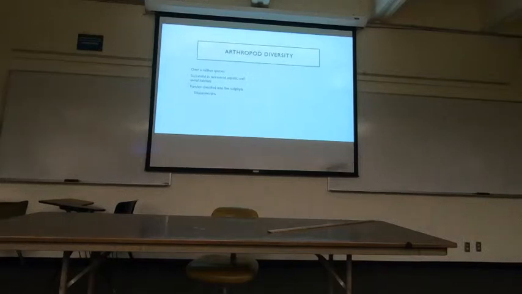And for the purpose of classification, because there's so many of them, we don't even go directly into class, we go into subphylum. So the 5 subphyla are the Trilobitomorpha, it's a mouthful, the Hexapoda, the Myriapoda, the Crustacea, and the Chelicerata. Each one of these is about to get its own slide, so don't worry if I'm moving too fast for you at this point.